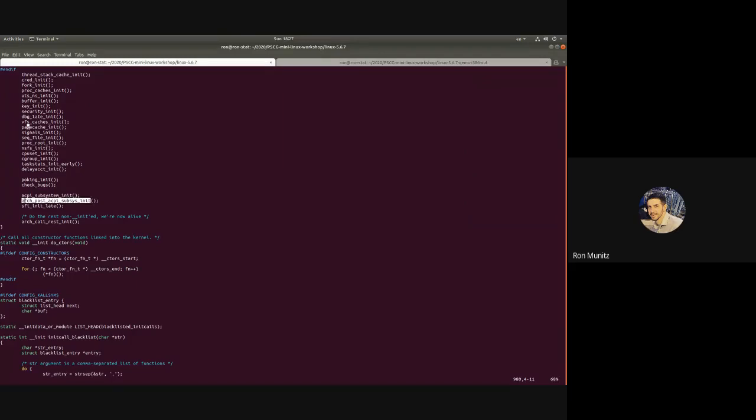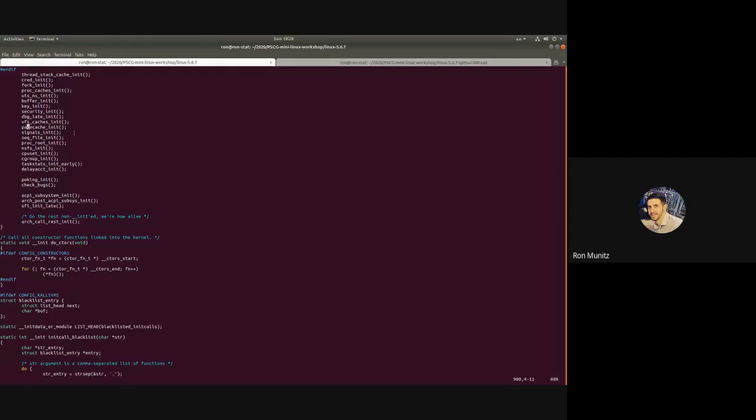So we have a lot of architecture-dependent stuff, okay? We have also subsystem-dependent stuff like, okay, we want to initialize credentials. Credentials, for example, if you want to know how users and groups work in Linux, it has to do with struct cred that takes care of it. Security has to do with the Linux security modules like AppArmor or SELinux and the like.